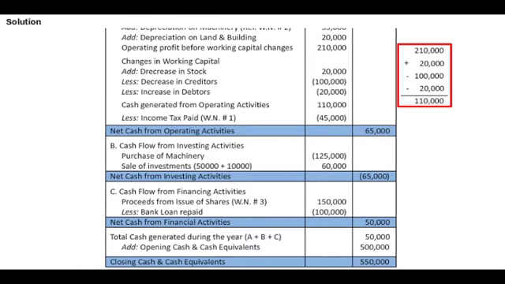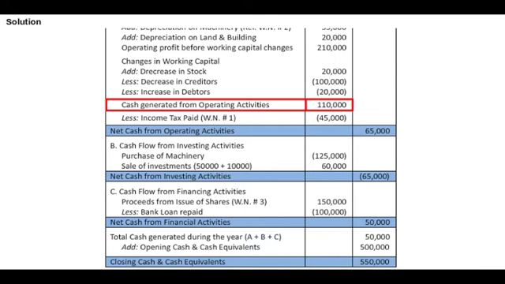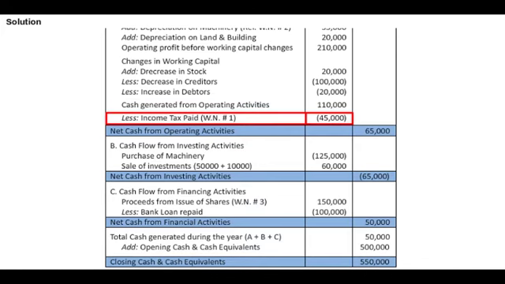So after doing plus minus, what you get is 1,10,000, which is a positive number. So that is why it is cash generated from operating activities. But this is before tax, because the income tax which is paid is not yet deducted. We have already calculated that here in the account. Income tax paid 45,000. If it is paid, that means it is cash outflow, so minus 45,000. So finally you get net amount 1,10,000 minus 45,000, 65,000. That's your positive number. So it is net cash generated from operating activities.